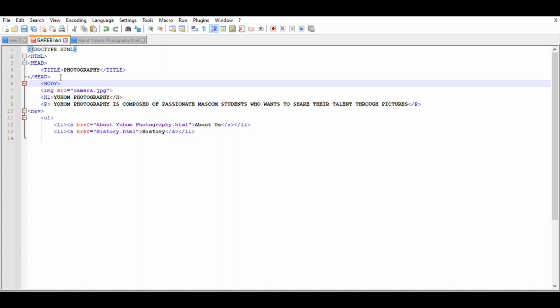put a background to our website as well. Okay, but before that, let us first check whether all of our codes are working. Okay, so let us end this one with an /HTML tag.